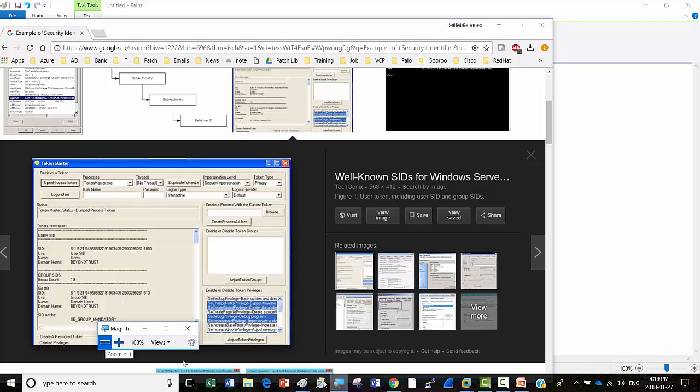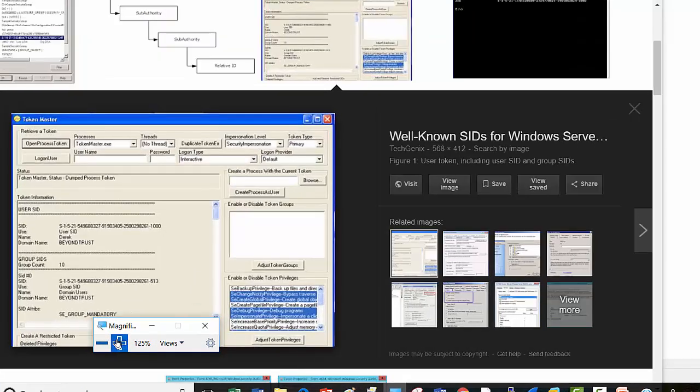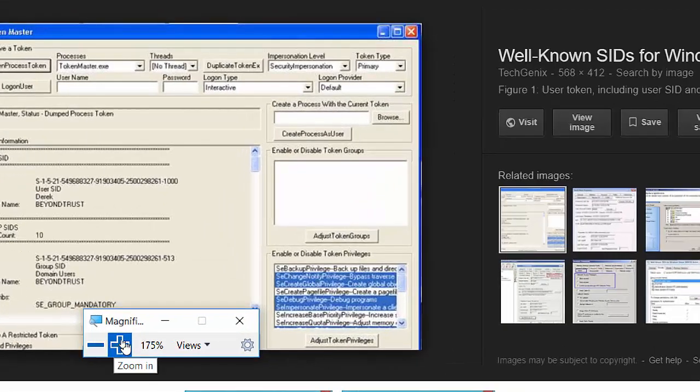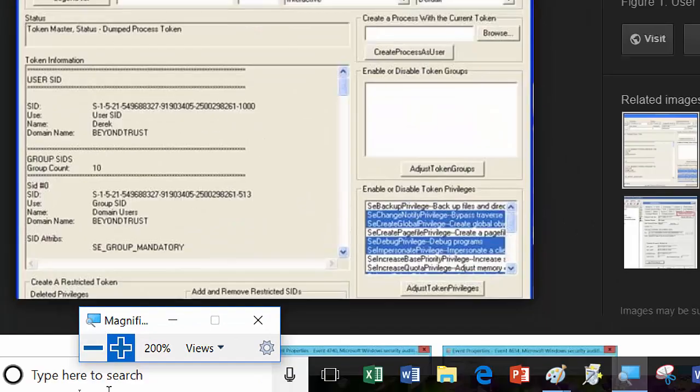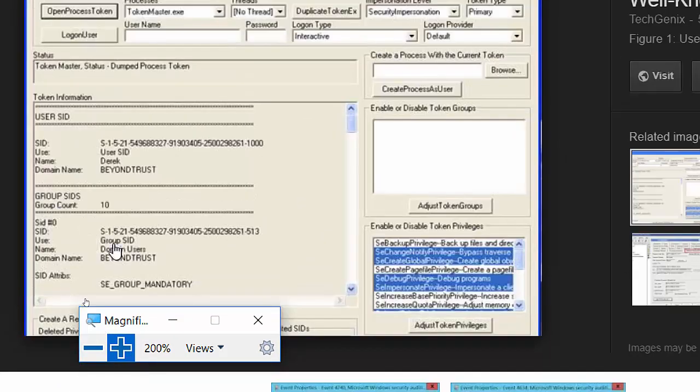It looks like this. See this SID? The last part after the hyphen is 513, so this will be the RID, the relative identifier.